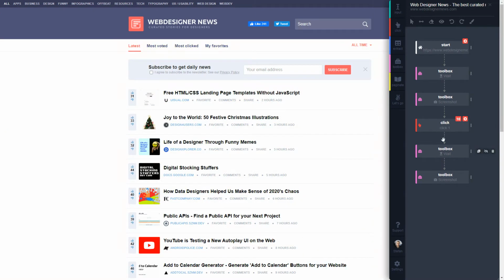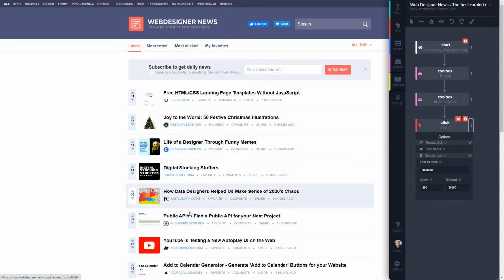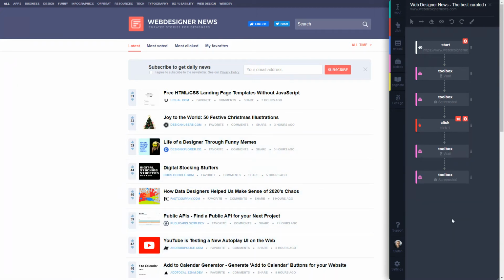So it will go and click only on the title where the designer is mentioned and skip the others. So this is how it will work. Very powerful. So you can combine click with any other action like input, extract, toolbox, paginate. So yeah, this is how the click works.